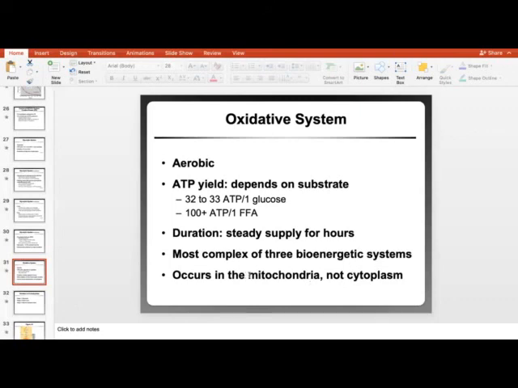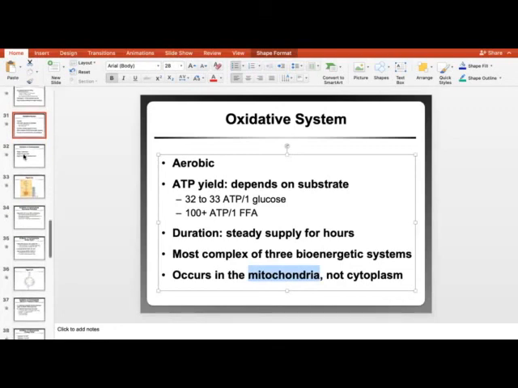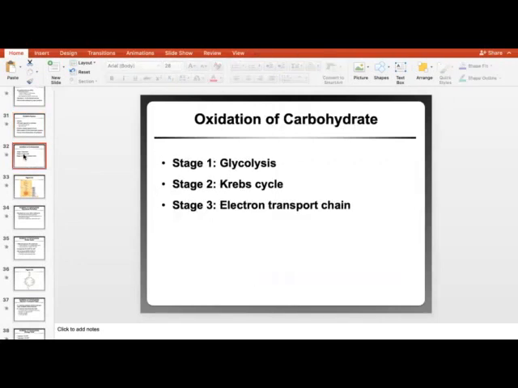This occurs in these specially designed cells, mitochondria, which you probably heard of as the energy factory of the body. So mitochondria are very important in terms of the Krebs cycle and the utilization of sugars combined with oxygen in order for energy production. So stage 1 of the oxidation of carbohydrate, or stage 1 of the utilization of oxygen in the breaking down of carbohydrate, is called glycolysis.